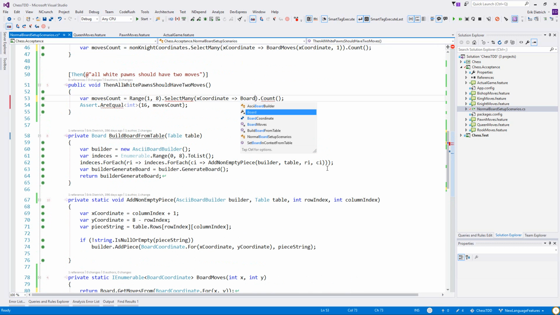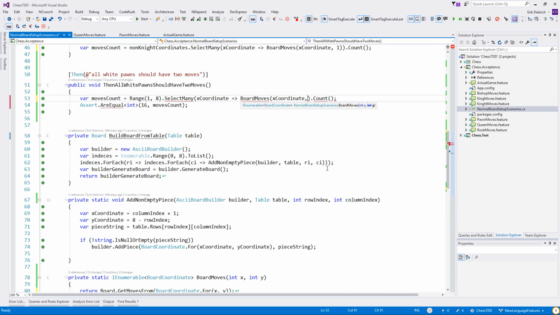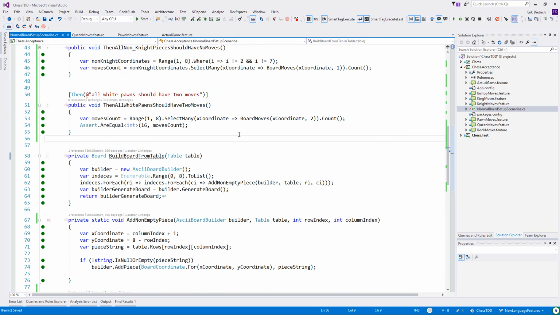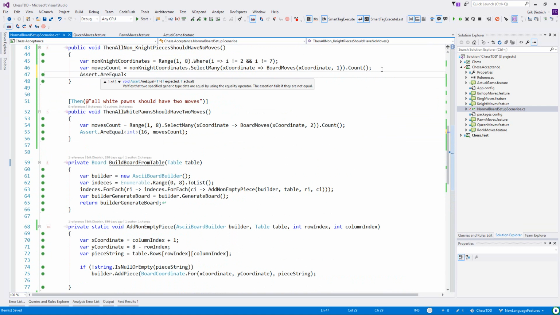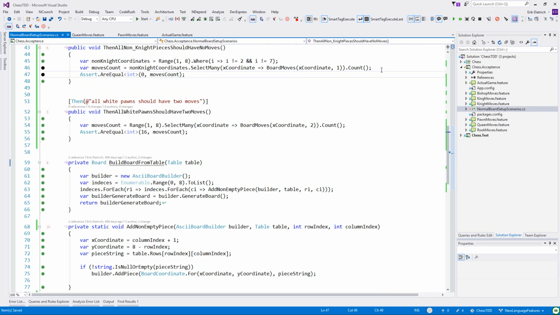Anyway, it's going to be easier here probably just to type out the method and say that I want to do this for X coordinate, and then what's this one going to be, 2? And then to make sure that, once I'm compiling, I'm green after this refactoring. Then that looks good, so finally it's time to actually make an assertion in this method I was building. Not entirely clear on what I'm doing in this. There we go, assert. And finally I'm going to say there shouldn't be any moves for this moves count, which I believe goes green.